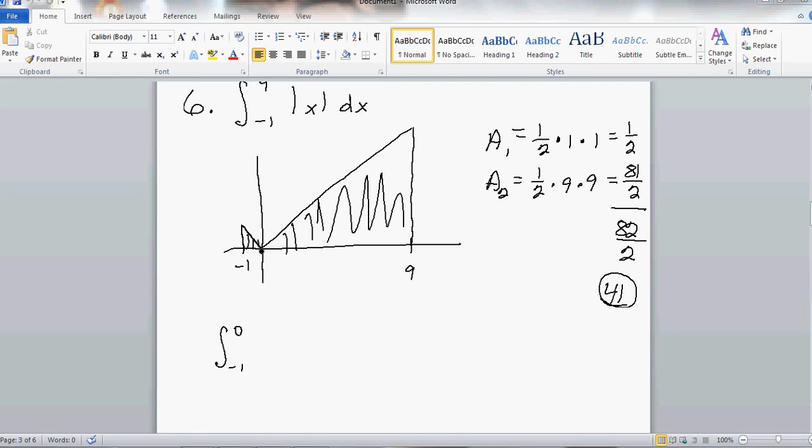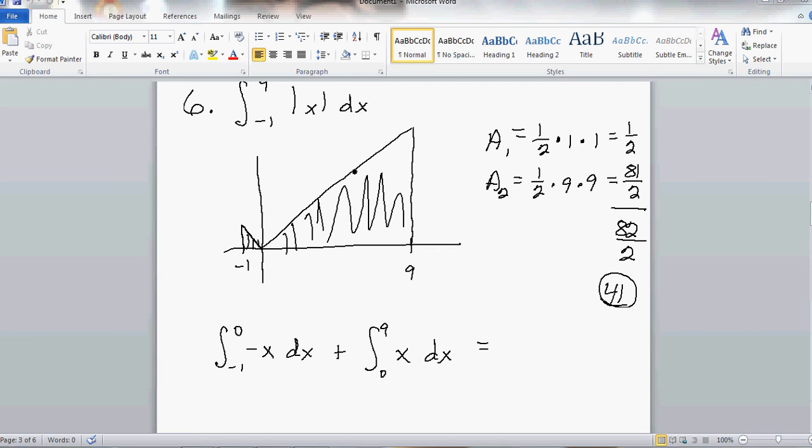And I look at what is this line right here? What is the equation of that line from -1 to 0? Well, that is -x. And it has to be dx. Then we're going to add, what is it from here? Okay, this is going to go from 0 to 9. The equation of this line would be positive x dx. And so that's how I split up absolute values. I look at where's the V point, and I treat them as two separate problems.